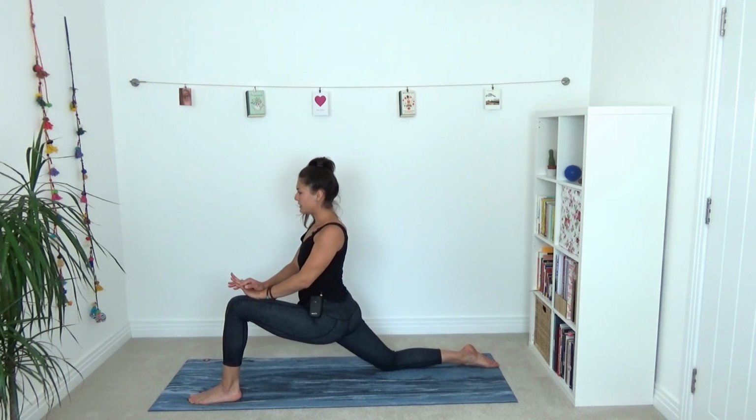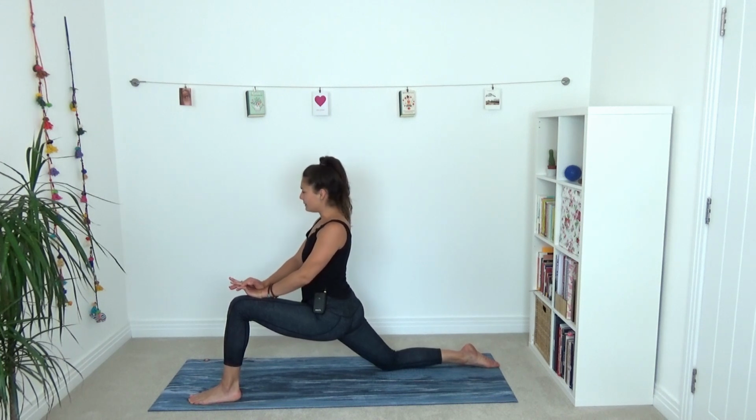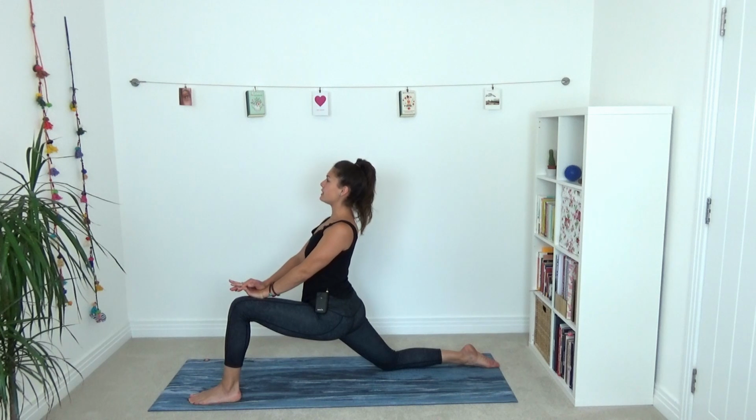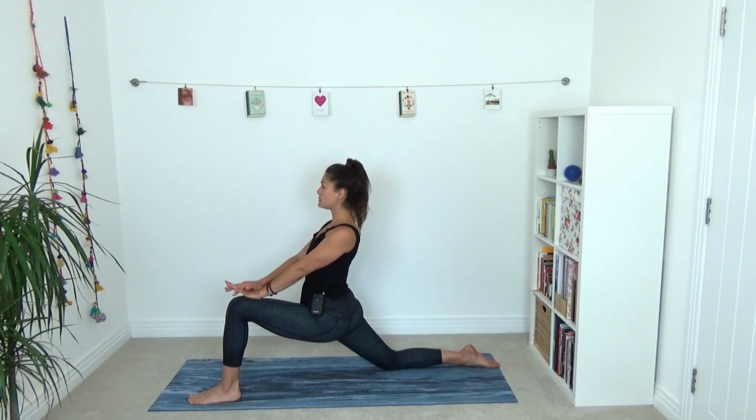Start to guide your left knee forward and then gently push your upper body away from that leg. So you're coming into a slight back bend. Every time you inhale, lift the chest, the sternum. Every time you exhale, relax the shoulders back and down. And make sure you have some core awareness so your lower back doesn't get any tension here. Left knee moves forward, hips are relaxed. So you really try to sink into your hips. Take another in-breath.